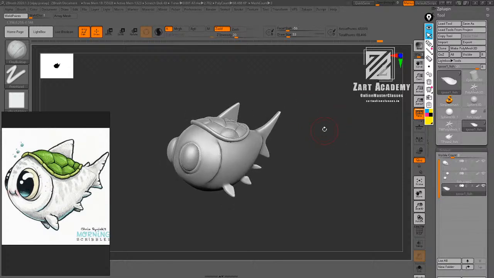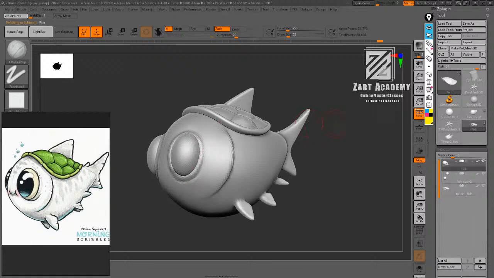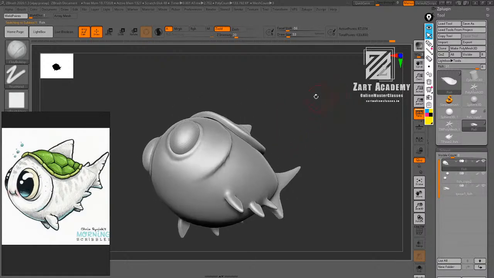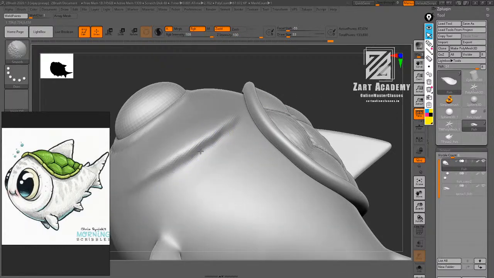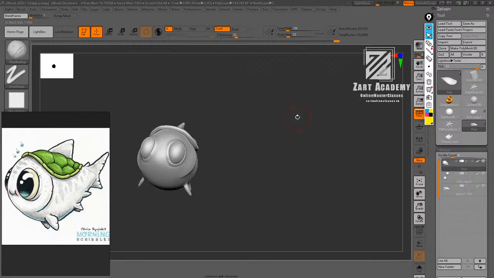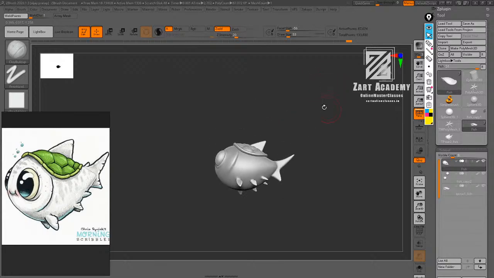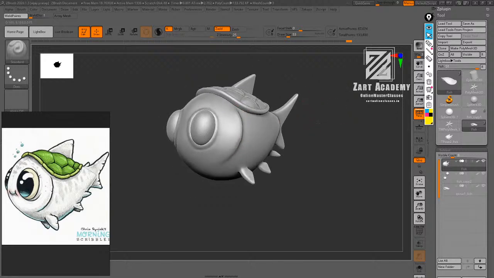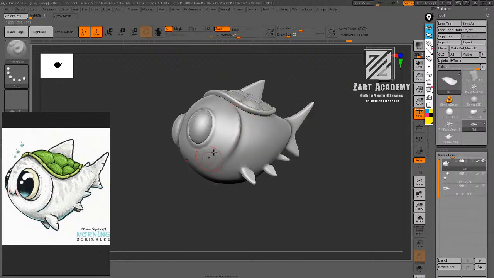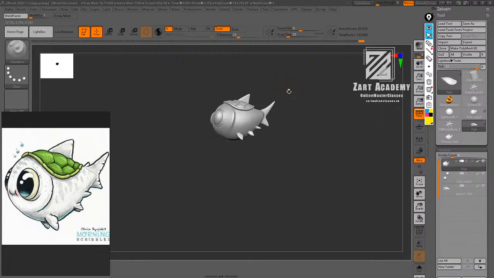Cool. So now we made this thing as well, and now let's come and let's divide this model one more time like this. And now see what I want to do. I want to soften this part, so we will get the crease even more accurate. See, like that. A little bit more. Yeah, like that. So do this. Yeah. And again, I want to come B standard brush, and I want to polish this thing a little bit more. Yeah, like that.